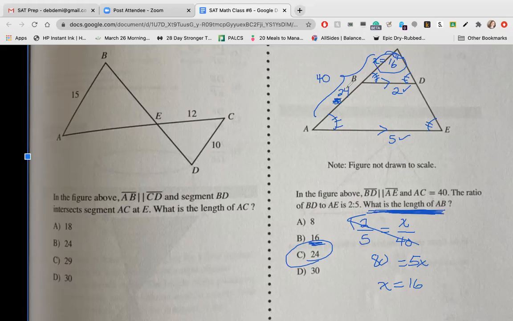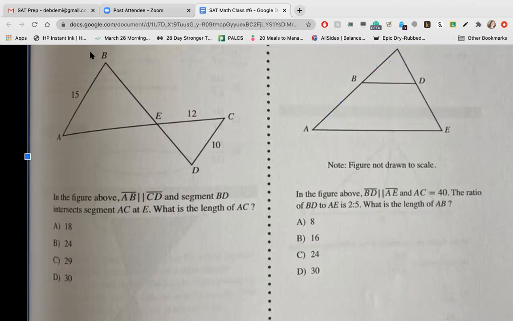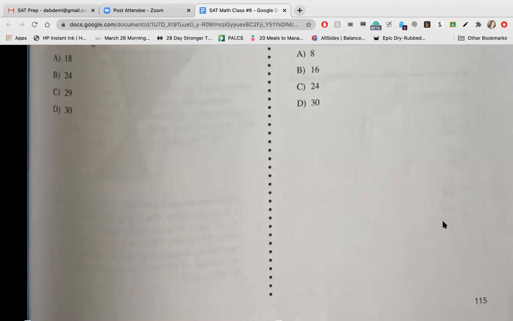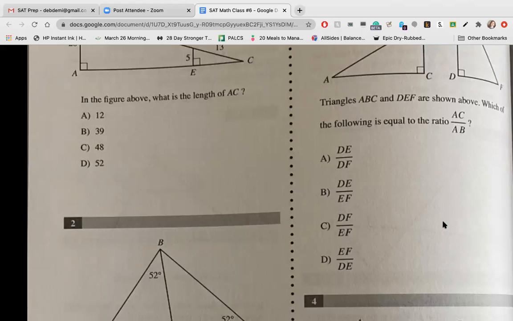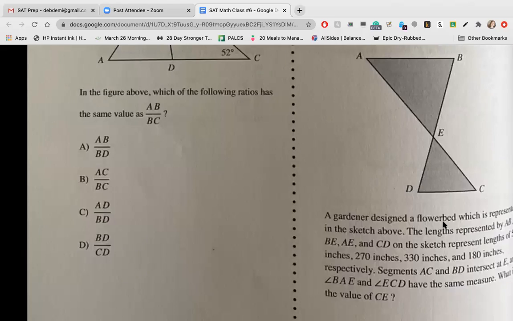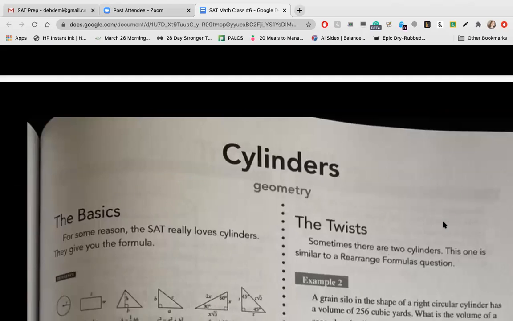If you just like, that's not my thing, then when you hit those, you might want to skip them. But there are problems on the next page that you can practice and all the answers are in the back of your book, really clearly written out. So that's good news. Okay, you guys aren't commenting much. Okay, so here's all the problems that you're going to practice. There's not a lot. Cylinders.